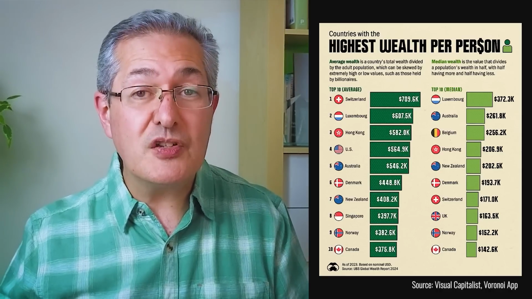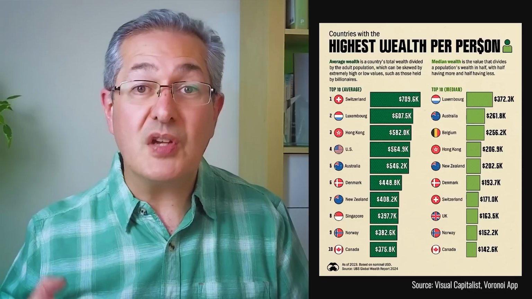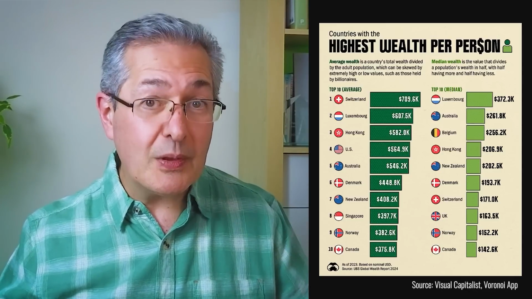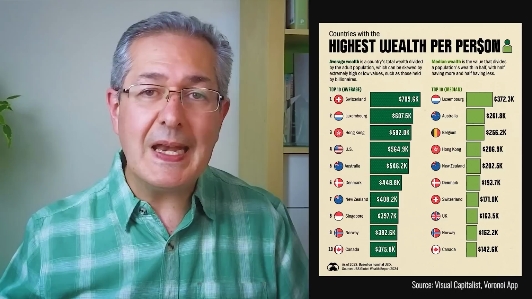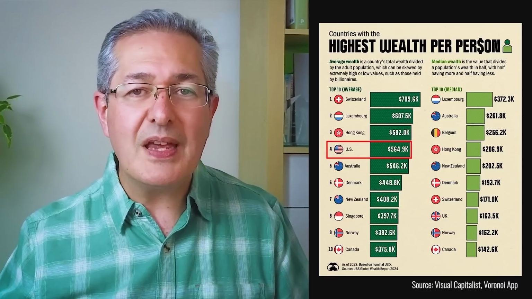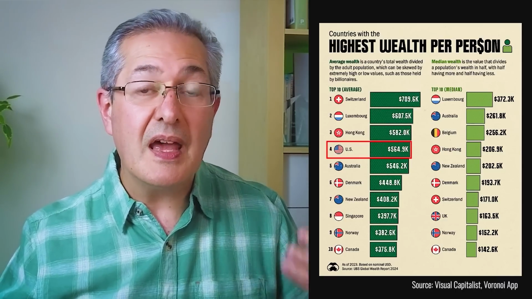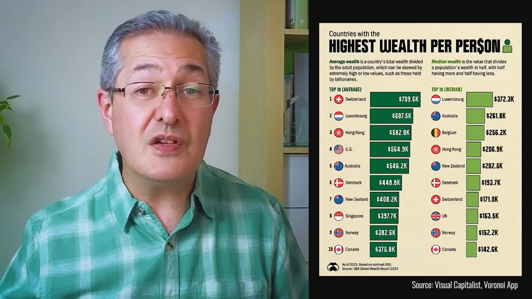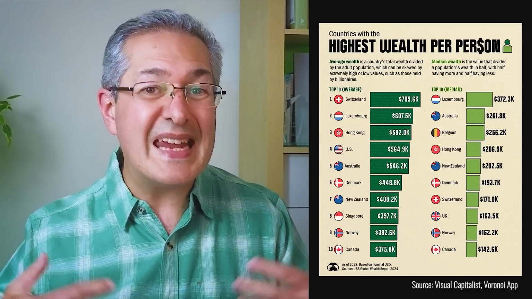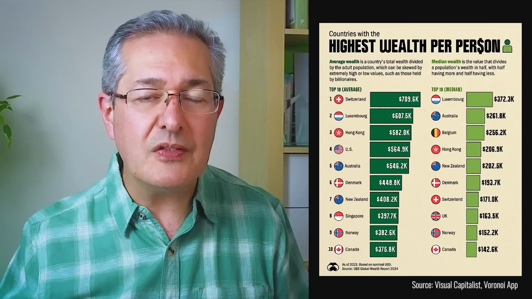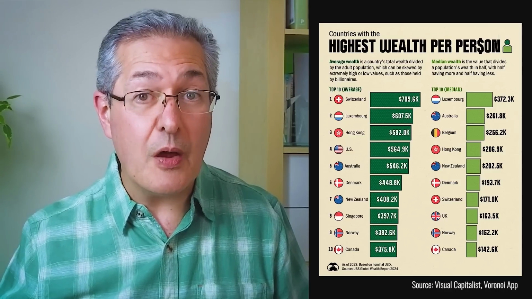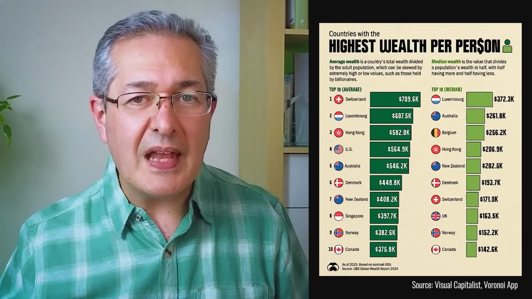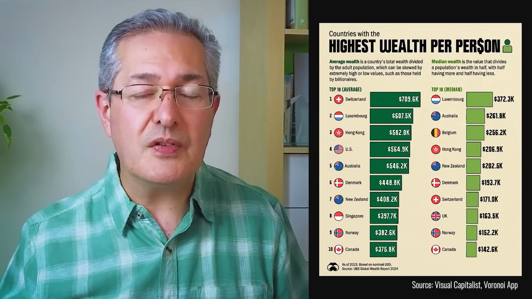But a really important distinction here is between the mean, which is the average, and the median. Now the mean or the average is very much driven by outliers. So if we include millionaires and billionaires, the US certainly gets pushed up the ranks, and that's what you get with an average. But if you exclude those billionaires and just look at the median, which is very insensitive to those outliers, the US ranks much lower. And also the UK ranks much higher. It's actually in that list of countries with the greatest personal wealth.